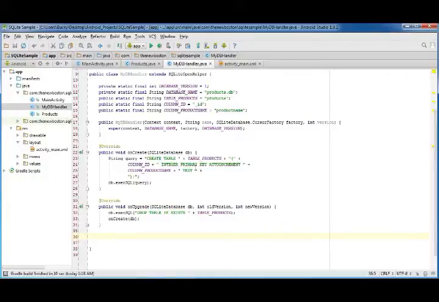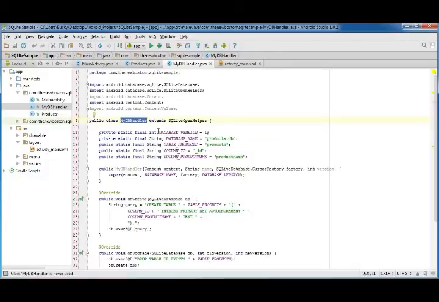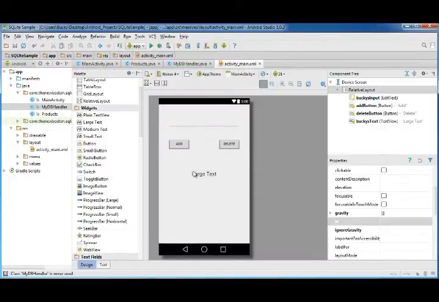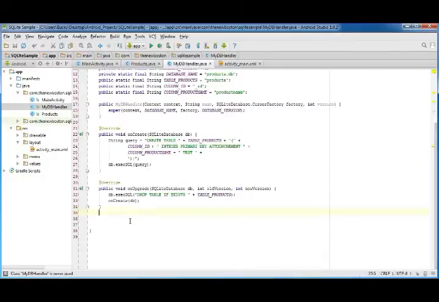Now what I want to do is add 3 more really easy methods. Now remember I said, this class right here is for working directly with your database. So we're going to add one method for adding a new row, which is essentially a new product to the database. We're going to add another one for deleting a product from the database. And the last method is just take your database and convert it to a string. The reason I want to do that is because then we can print it out right here. Alright, pretty cool.